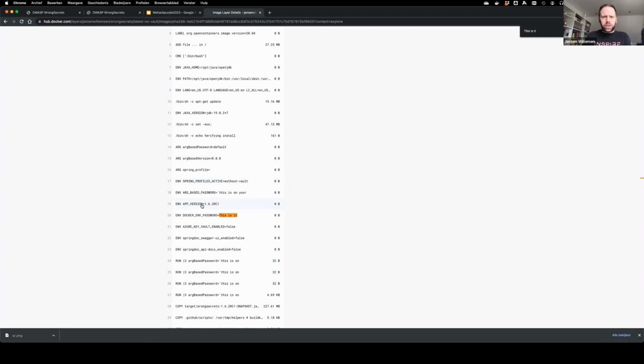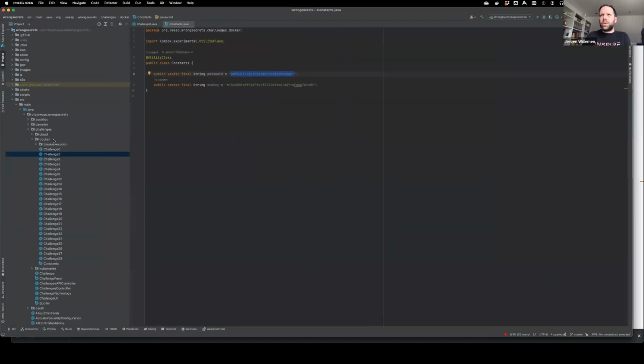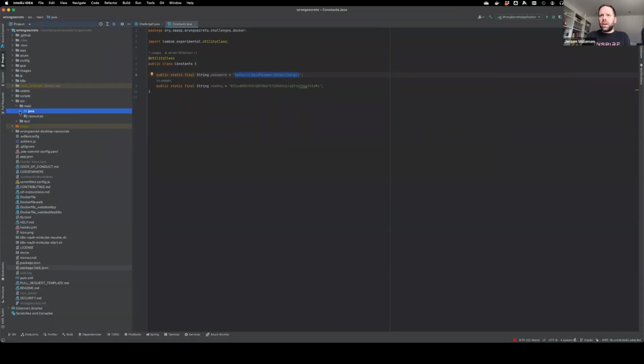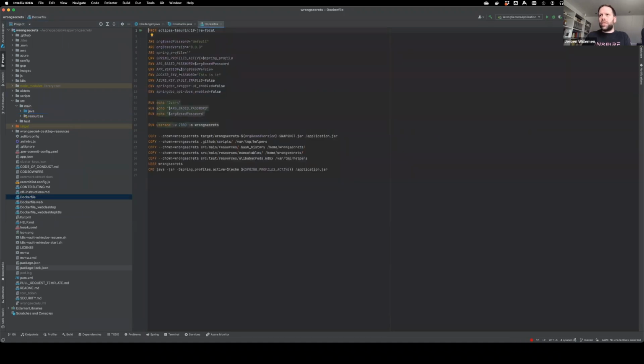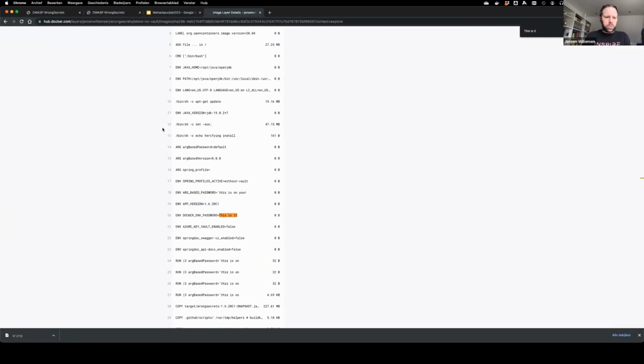Of course, this is how you do it if you don't have the Docker file itself. Obviously, you could, in this case, have a look at our beautiful Docker file where we actually have hard-coded it for you. But in many cases, you can just use the Docker Hub or something else. So that's Docker.